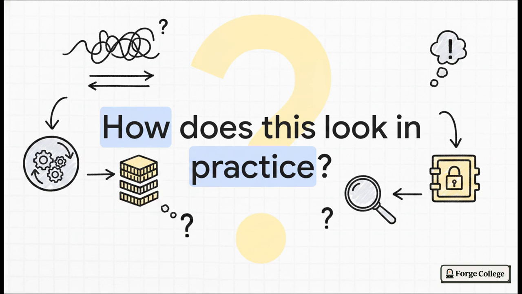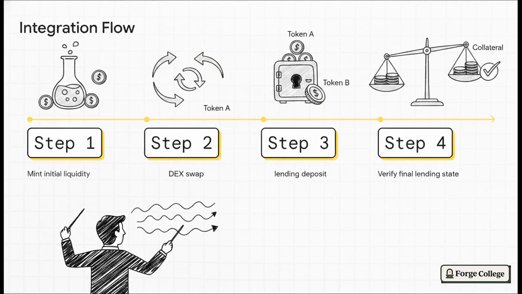So how do we test that without false positives? How do you prove those side effects actually fired off in the correct order? You have to trace the flow chronologically. Point 1, you set up the environment, minting initial liquidity, and the user's starting balances deterministically. Point 2, you exercise that DEX swap, and you wait for the final confirmation. Point 3, you exercise the lending deposit. And then finally, at point 4, only after all of that is done, you verify the lending collateral ratio. It's a highly choreographed dance, and you've got to be a very strict director.